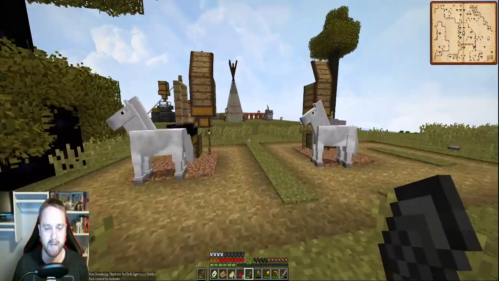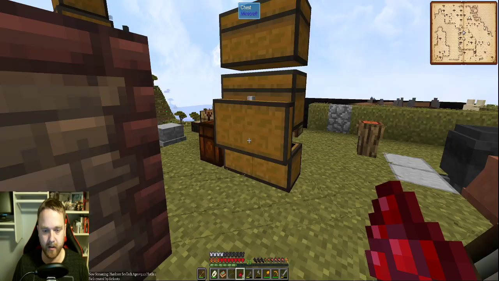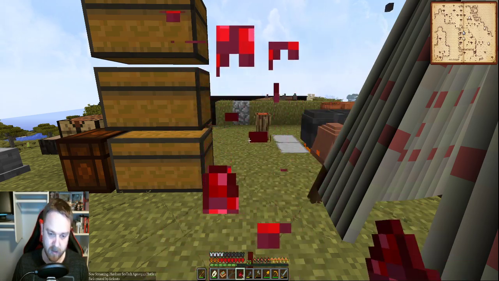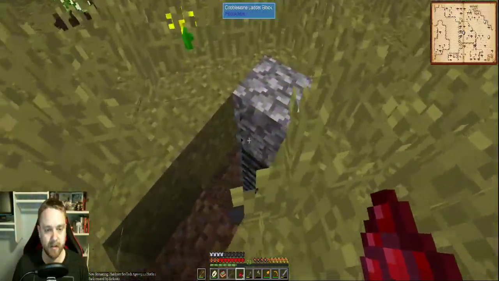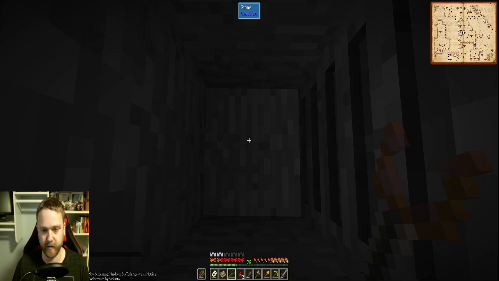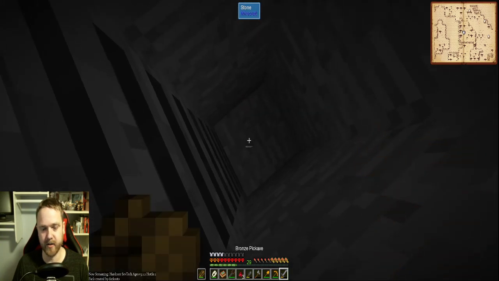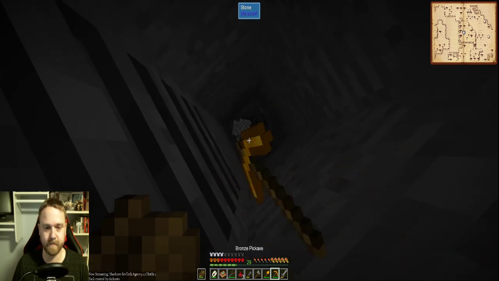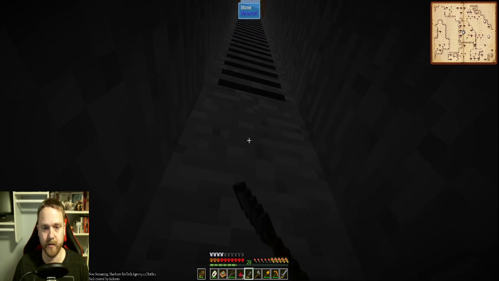I should also have dowsing rod. I think I built that, didn't I? Yes. Dowsing rod, as a reminder, just lets you keep track of what is on the docket. So it scans 48 blocks away and then reports to you what it found in that direction, 48 blocks. Ding, ding, ding, ding, ding, ding.